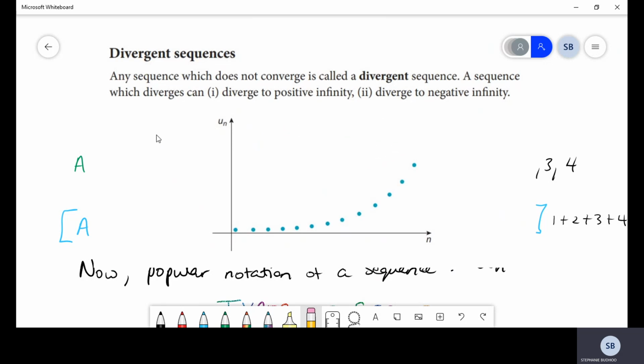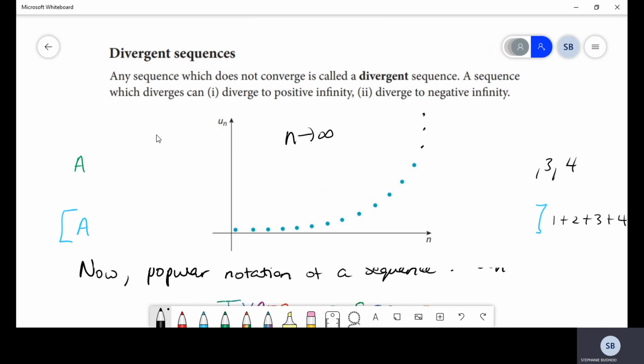All right, so we're looking at this graph here. Now, if I were to say what happens as n were to go to infinity, right? So as n gets larger and larger and larger, what do you see happening with this graph? Well, initially, when n was 0, the function was very close to 0 as well. And as n started getting larger and larger and larger, you notice that that function is diverging. It's just getting bigger and bigger, and it's infinitely bigger. Like if I were to continue this function, it probably would eventually approach positive infinity.